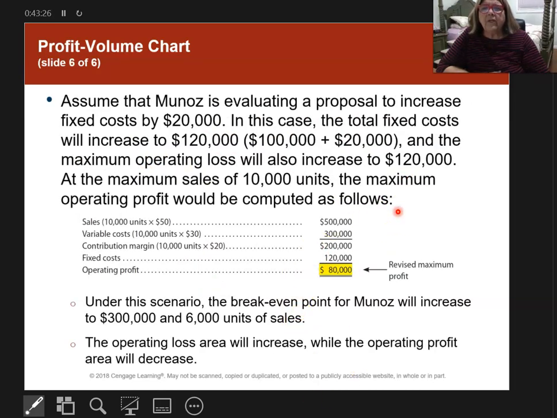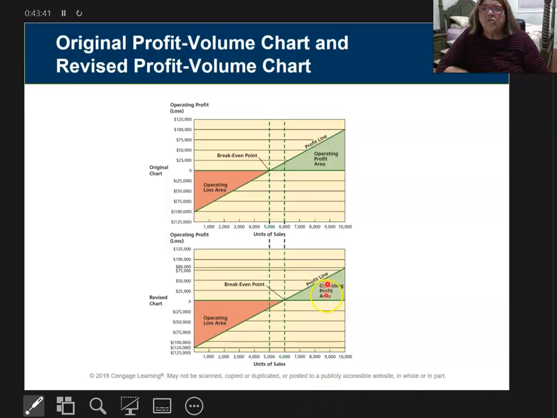So now, assume that I'm looking at a proposal where my fixed costs are going to increase. Okay, and when my fixed costs increase, my profit will decrease. So I'm actually going to have to increase some things here. I've got this chart here. Again, this was the original chart, and this is the new chart. So I had to increase the number of units that I sold in order to maintain a break-even of 0. I'm going by this quickly, guys, because I don't really test so much on this stuff. It's just FYI, and you can go through it.